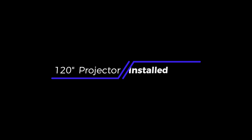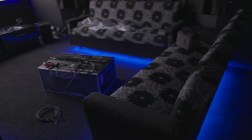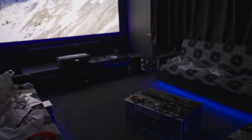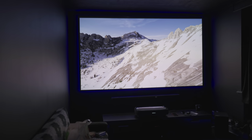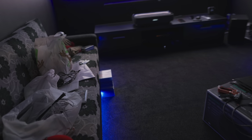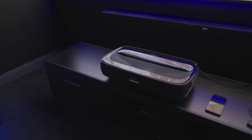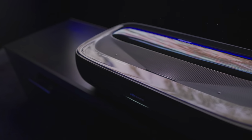Next thing, and this is the main thing about the whole room, was the actual projector setup. So the reason I went black with the whole room is to try and limit any overshoot of light from the actual projector and any washing out of the image itself. This is a DLP projector, so it does suffer with raised blacks, and basically the more light that you have in the room, the worse the blacks are going to look because the image will wash out. But this was the main reason.